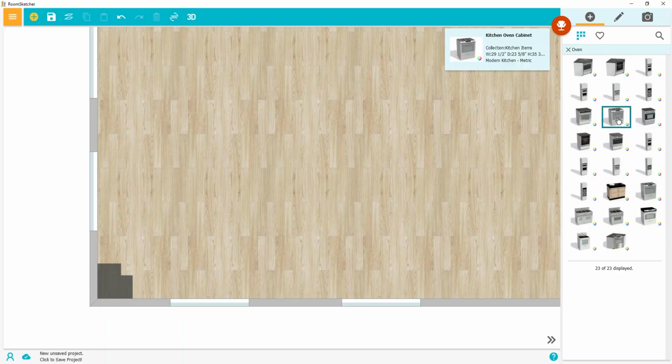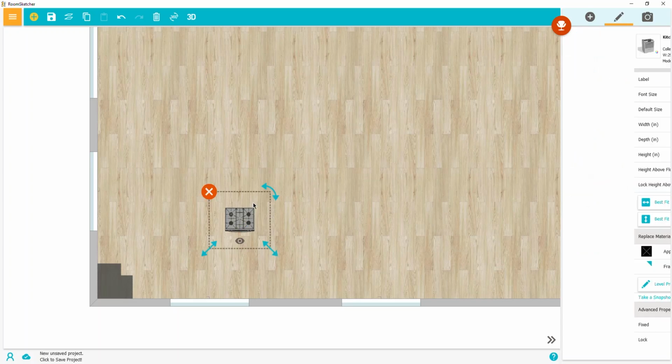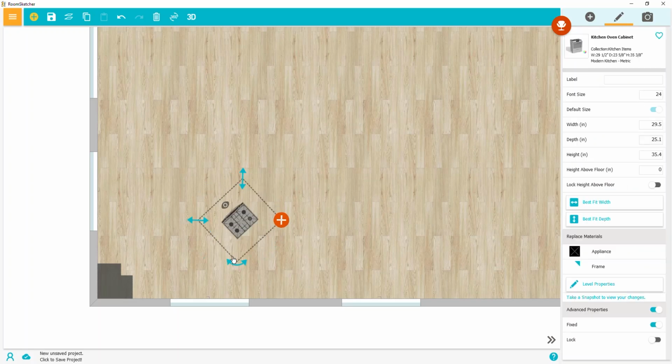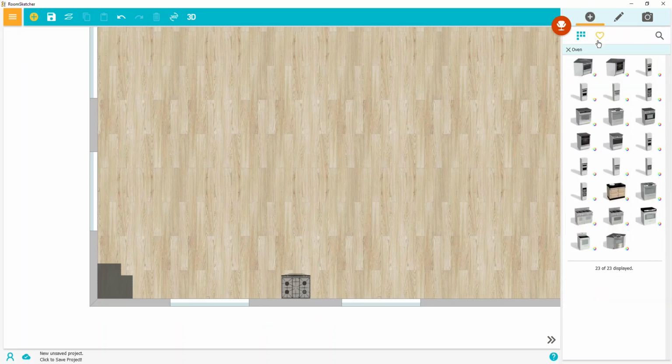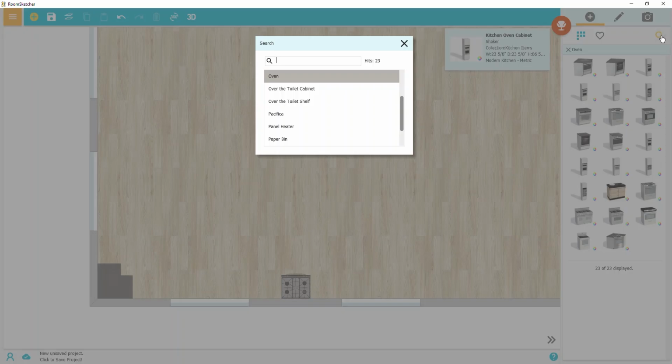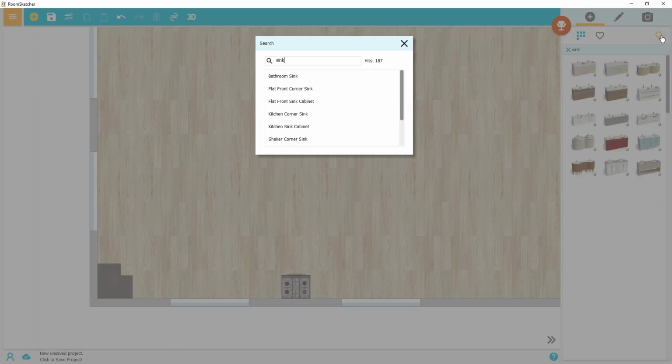We can do this one, click and drag. And what's important in order to do it this way is of course to know where the different appliances are supposed to be located. So I know that the oven is right between these two windows, so I'm gonna place that right there. Then I'm gonna click on the plus sign to go back to the menu. I'm gonna click search again, and this time I'm gonna search for a sink, and I can do kitchen sink cabinet.